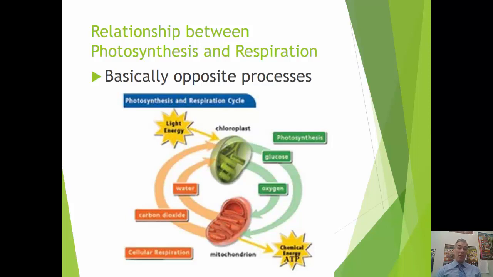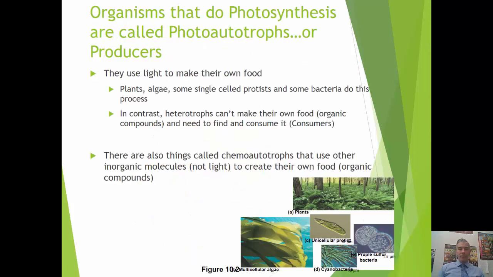They'll take water and carbon dioxide and, using energy from light, take those and fuse them together. And we're going to talk a little bit about that process, inevitably making glucose. So the term for organisms that do photosynthesis is photoautotrophs. Photo meaning light, autotroph meaning makes their own food. Another term that's commonly used, we'll talk a little bit more about this term in ecology, is producers.